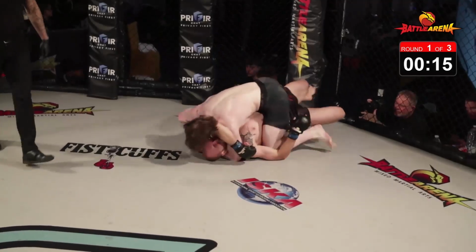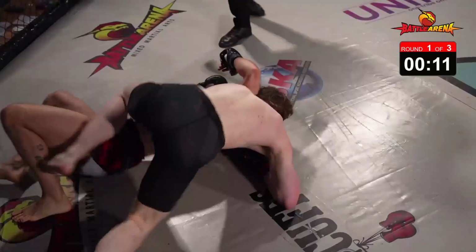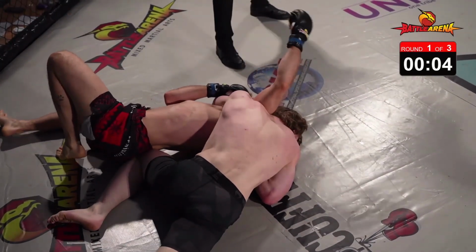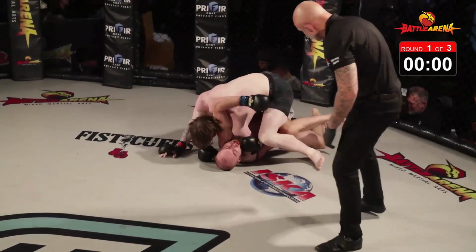Yeah, it's a great job to get to mount. He's looking for an arm triangle. I mean, he's got 12 seconds. It's going to be possible to squeeze it. Why not? Oh, he's got beautiful positioning on that arm triangle. I love that. Palm to palm, shoulder pressed into the neck. He's got the knee on the hip. Thumbs up from Lie. Yeah, it's just not enough time.